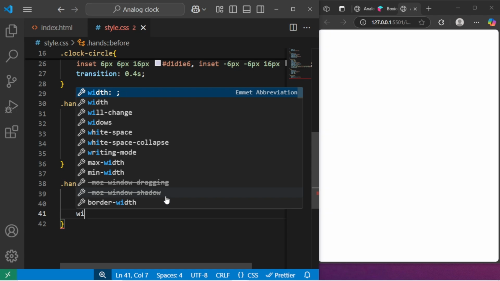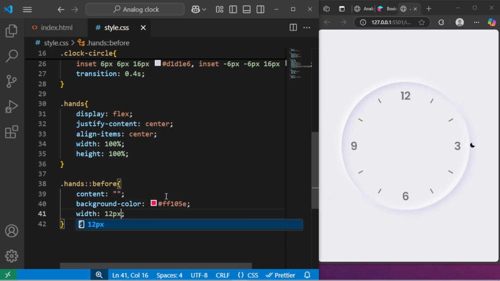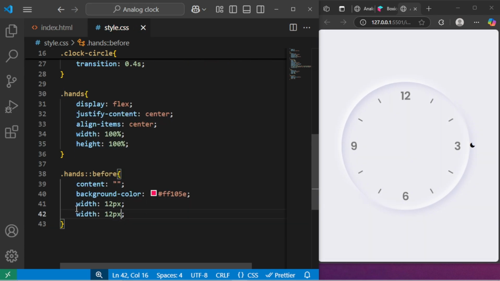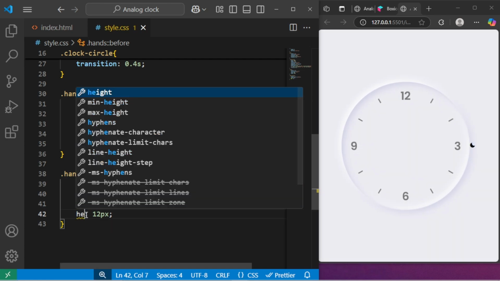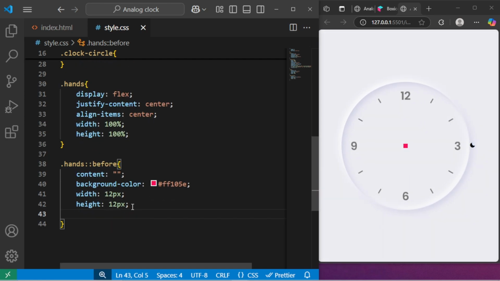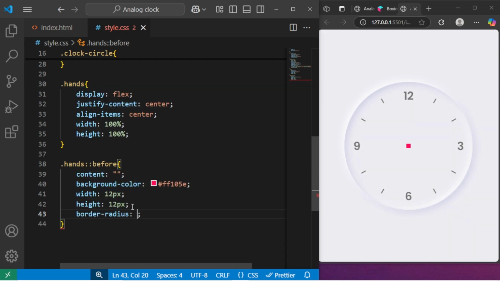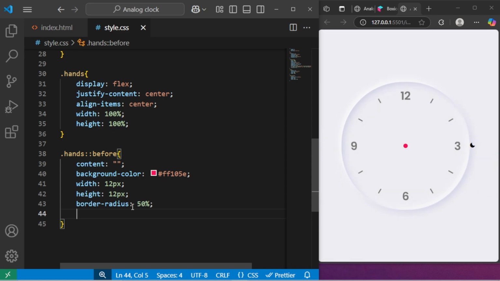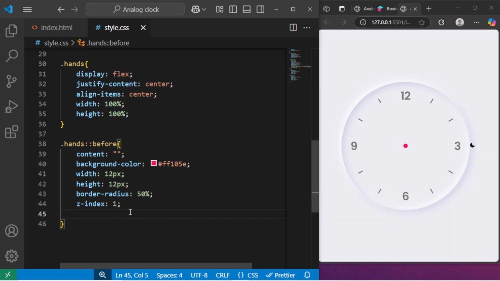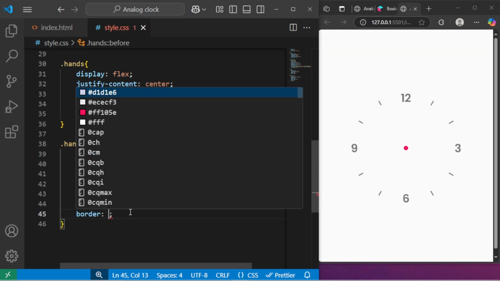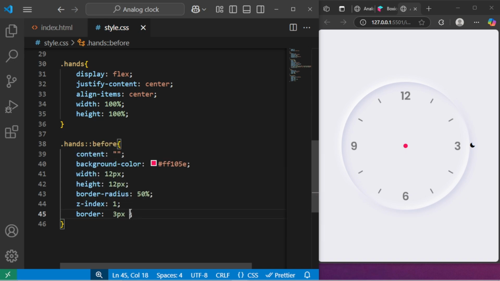It's going to have a width and a height of 12 pixels. And the border radius is going to be 50%. I'm going to give it a z-index as well of 1 so that it's always on top of every other element. Then it's going to have a border of 3 pixels solid white. Okay.